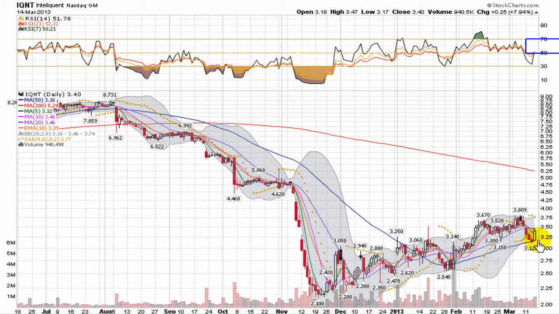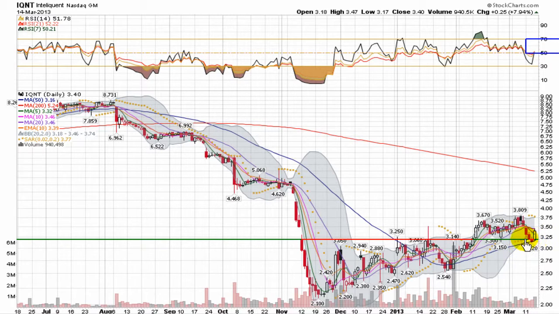Now, what caught my eye about this, as I mentioned in the beginning, was this bounce off the 50-day moving average. That also happens to be a general area of resistance. When the stock price was coming up, it bumped its head on it a few different times, couldn't push through, finally did. When it came back down, it held it as support. And now it looks like it's trying to hold that mark again as support. It's a classic TA idea of resistance becoming support once it's broken.